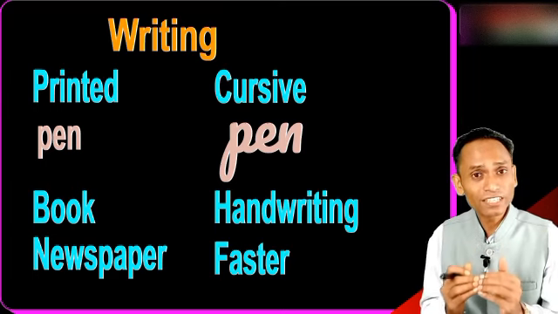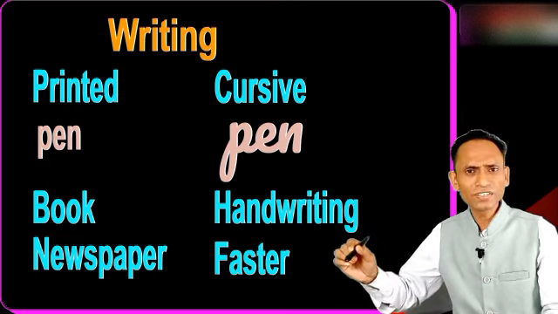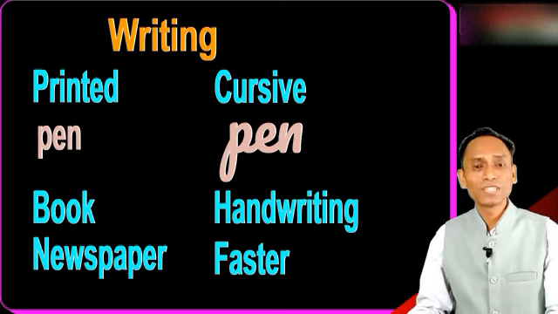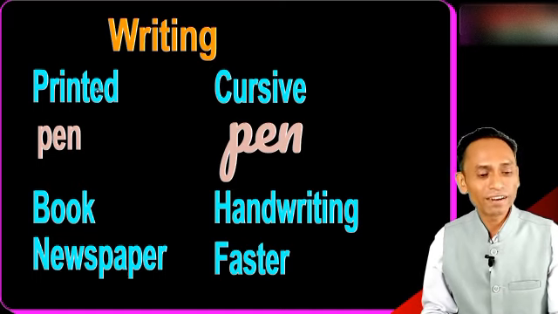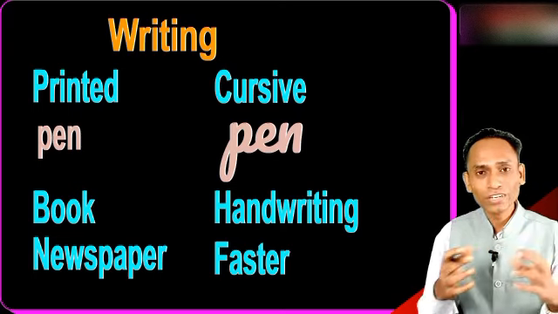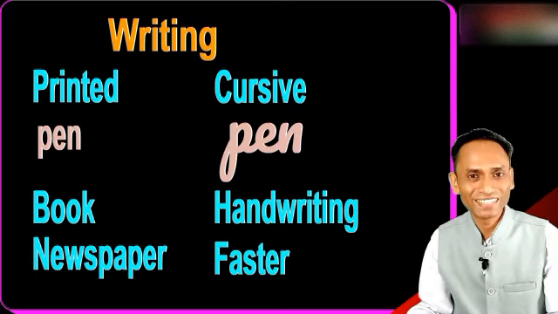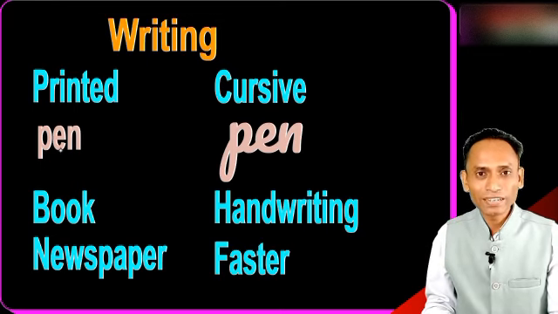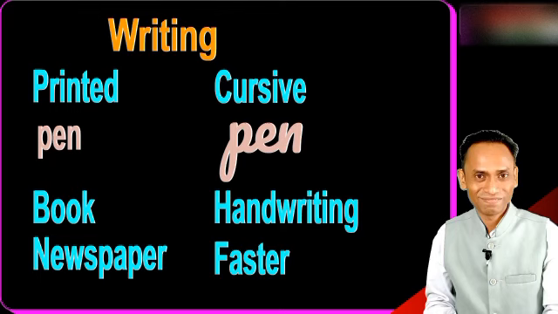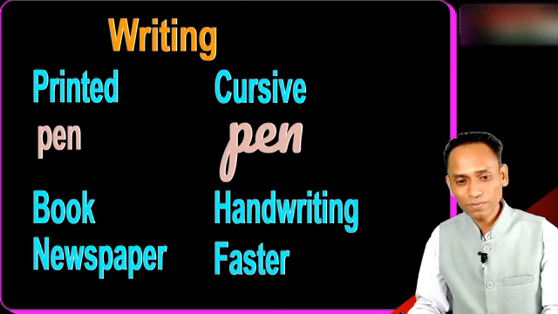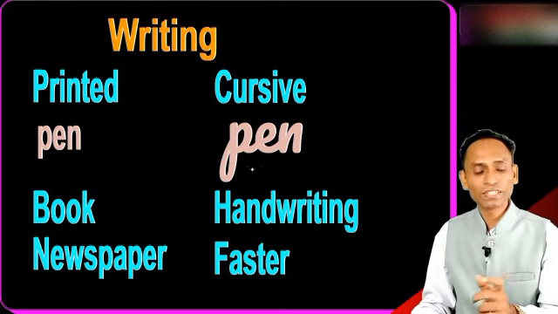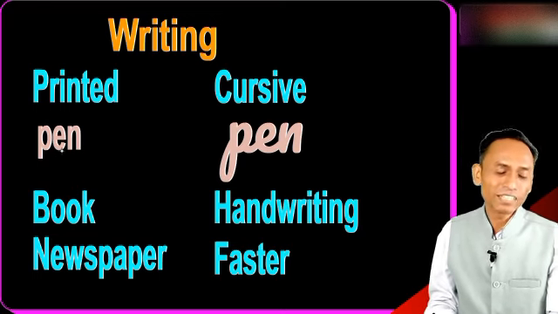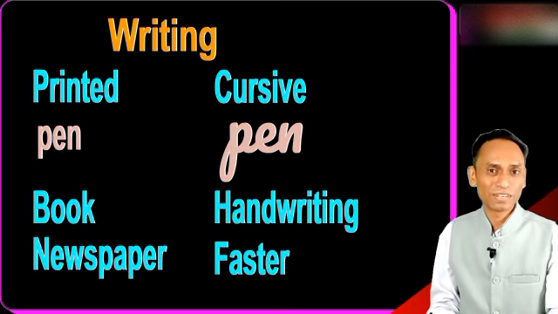If the letters are connected to each other, it helps us to write faster and smoother. So that's why cursive writing is mostly used in handwriting, and printed writing is mostly used in books, newspapers or any printed material. Clear? And the main thing is that printed letters are separated, so it is very easy to read. But with cursive writing, if you don't have practice, you can't read easily. You need practice, right? But it is easy to read printed letters. This is the first major difference.